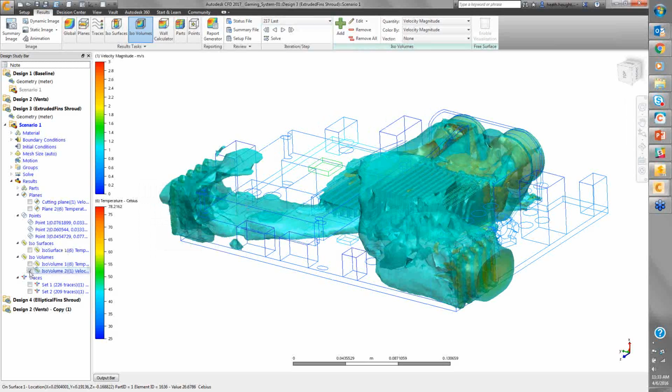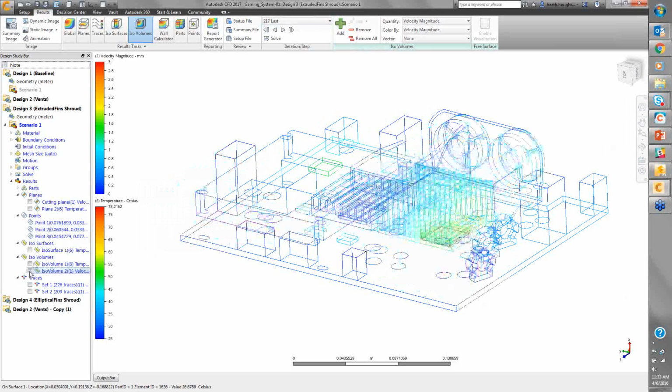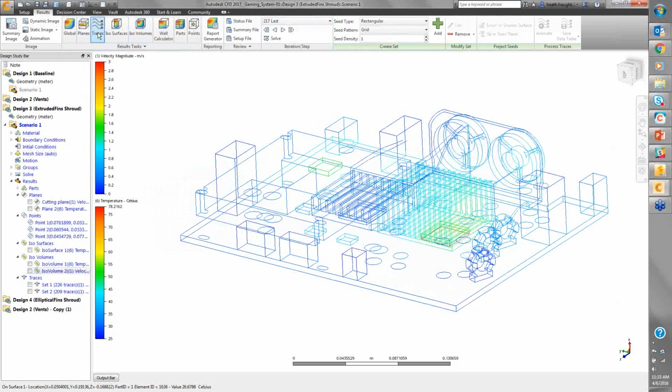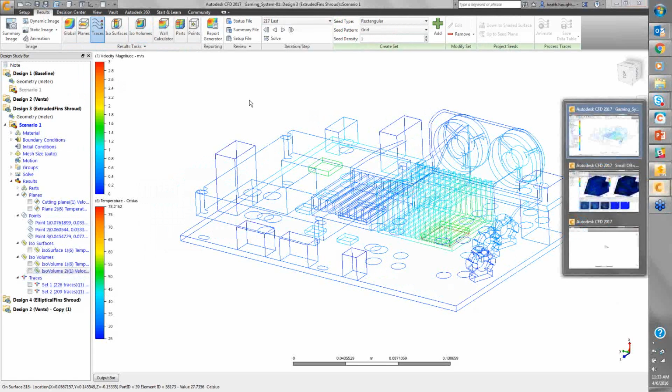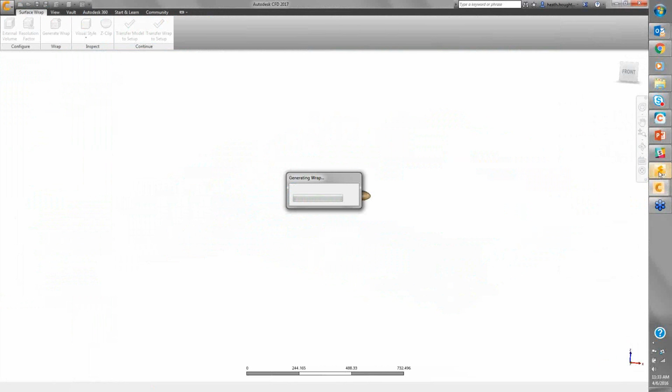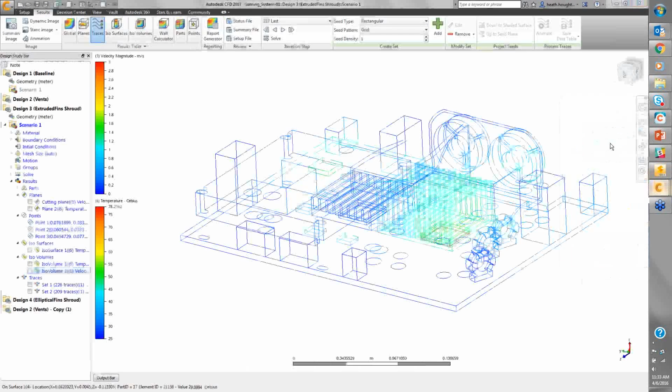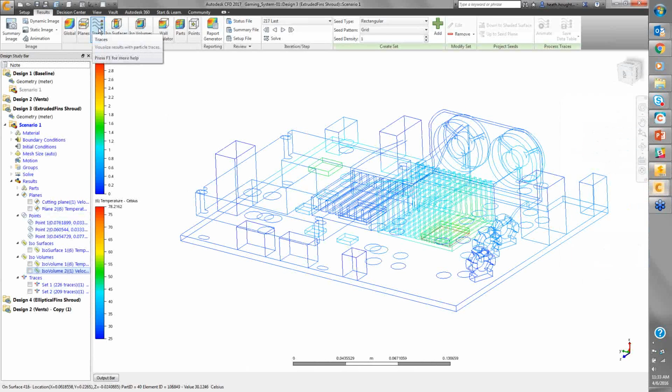Okay, that is that. I don't want to belabor that too much because I have so much to cover in live demonstration mode, and we don't have a ton of time today. Traces. So I turn on those traces, turn them off. I'm going to double check how long it has taken before I go on. For traces, again, it's a top level quantity now, so it's not tied to the planes.